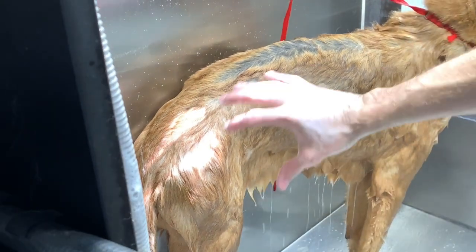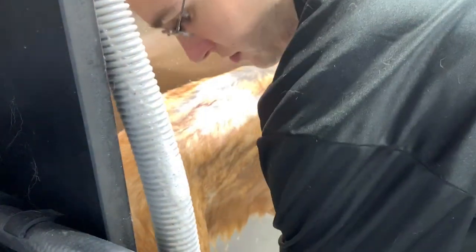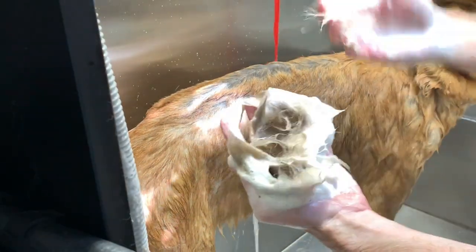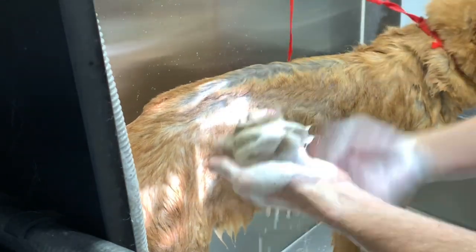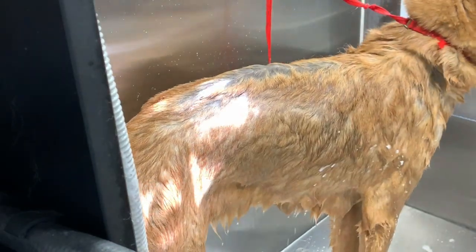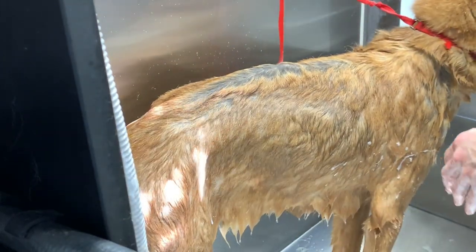I just went over this whole side of the dog again for a second time. Now I'm going to pull out some more hair. So this is one half of this dog. We've gone over twice. This is more, look at this. Now I'm going to spin the dog around and we're going to do the other side.